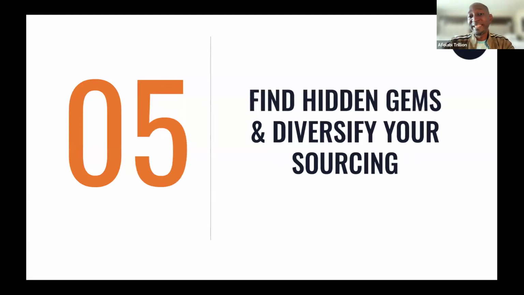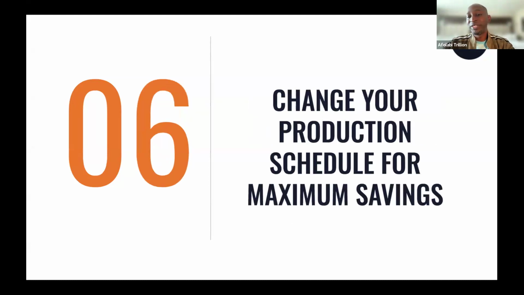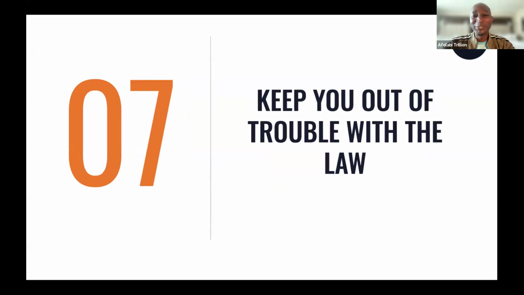Also, you'll be able to find hidden gems, and you'll be able to diversify your sourcing if you want to source in other countries and stuff like that. This little thing will help you to do that. And then you can change your production schedule after you know this little thing that I'm going to show you. And then it will keep you out of trouble with the law. You might probably be breaking the law now for the past few years and you just don't know. But by the time you apply these, you would be compliant with US laws, and you can sleep better at night knowing that your business may not come to an end overnight.